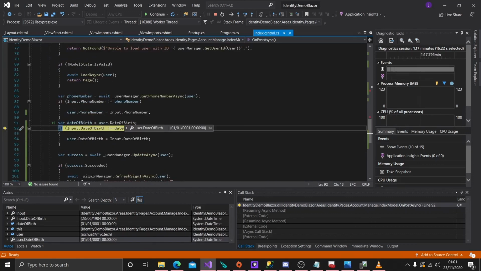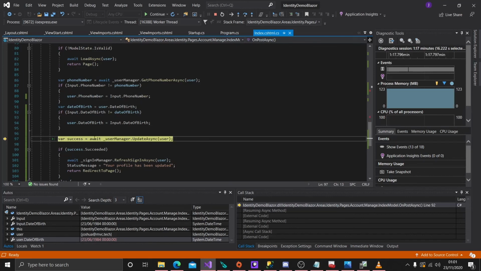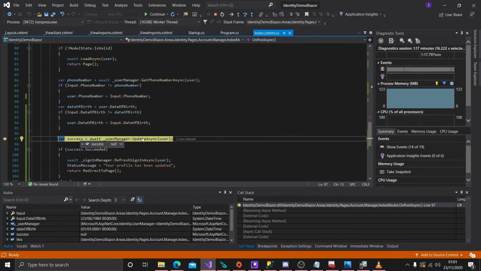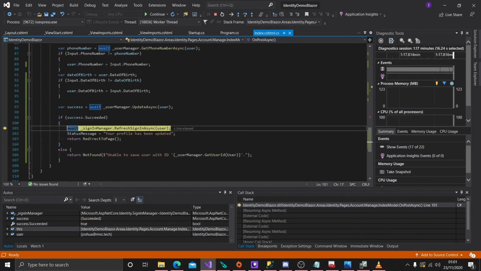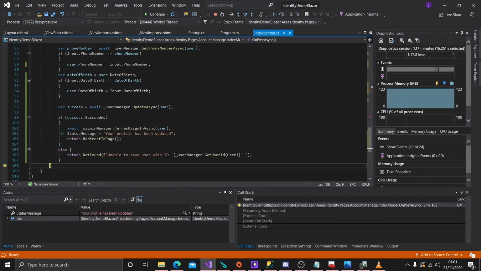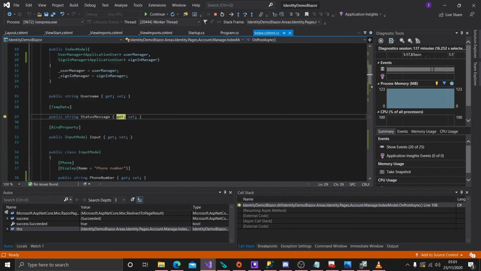Now, date of birth again, old one, and the input one is the new one that I just selected, 23rd of June 84. So it's going to update that, and sync the user that we've got to the database, and it succeeded. And now we refresh the sign in, say it's been updated, and return back to the page.